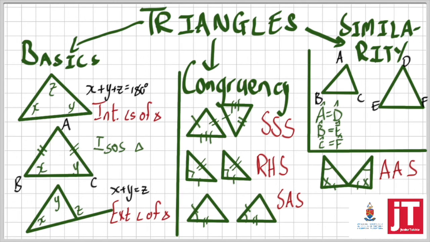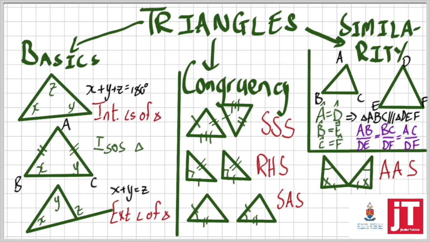How do I prove similarity? By getting the pairs of corresponding angles equal. So angle A and D, B and E, C and F. And if that is equal, then the triangles are similar. And because we're working with similarity, we also have ratios that exist. But if you're getting a little bit confused about what is written on the screen now, relax, we'll get there in the video about similarity.